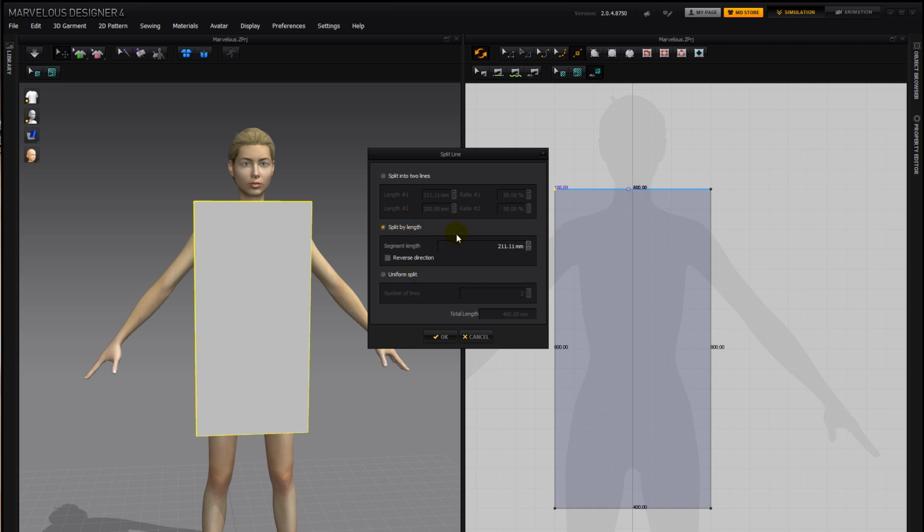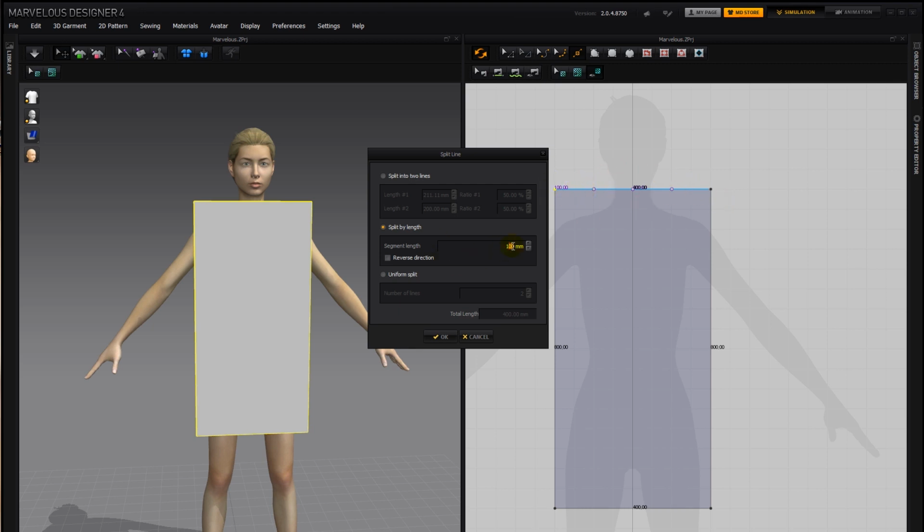And split by length, I never really use it, but it probably has its use, like everything has. It's almost like uniform split, but not quite. So I put my first point here, and we know this is 400. So let's say we want 100. When I put 100, it's going to try to give me from this point to the left and to the right an equal length of 100. And then because this was a perfect 400, it also gave me the next line's 100.